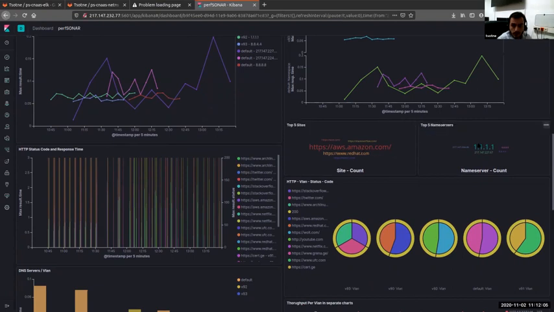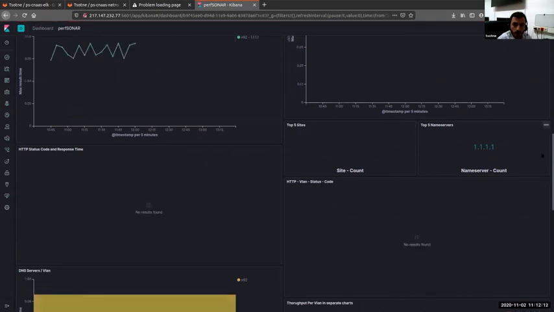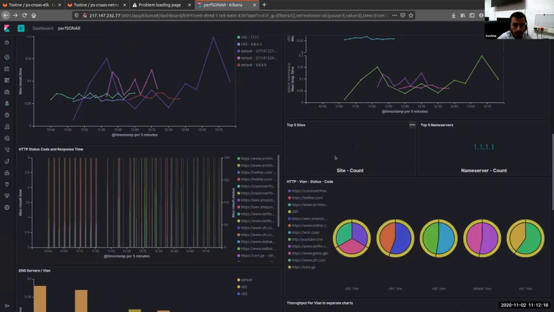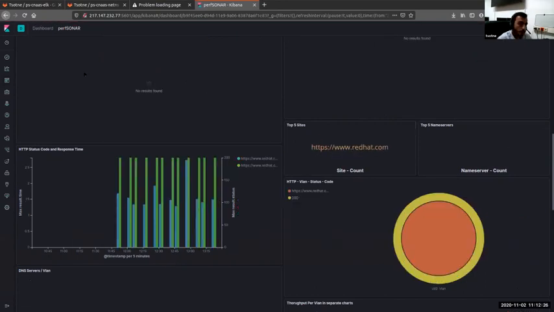For example, you can just click on this DNS server, and by clicking on this, the whole graph will also change. Let's go back. In a similar way, you can click on a particular site here, and the whole graph will change.